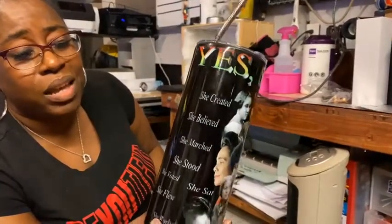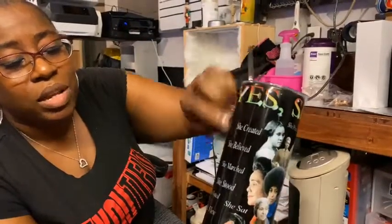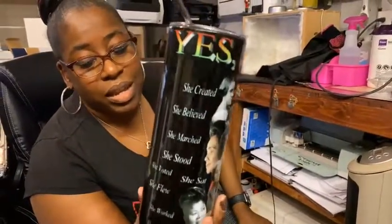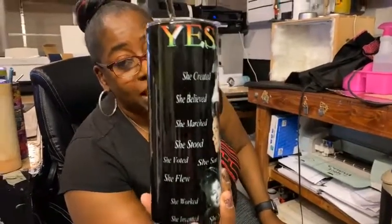The name, I think I had it in multicolors. I think I used green, red, and yellow in her name with some offsets, and I just resubbed over the top of it. So you can't even see where her name was on this tumbler. So you can do that as well.